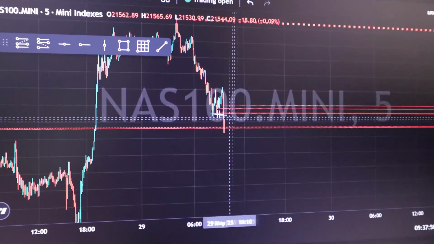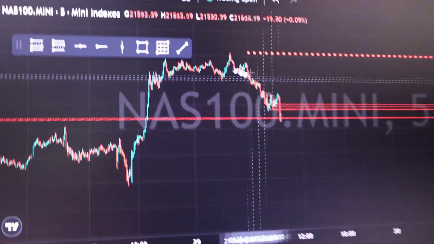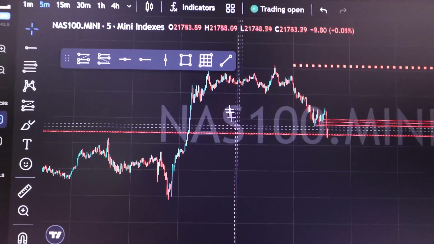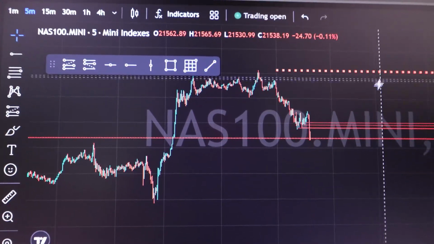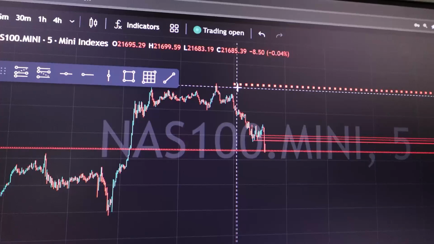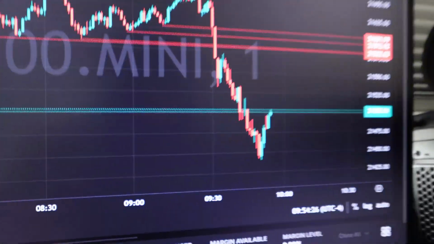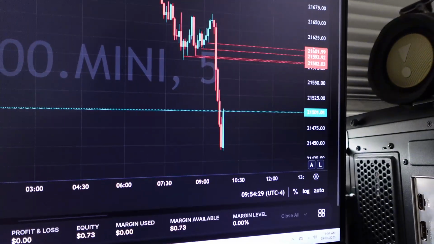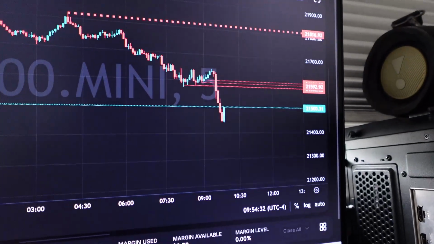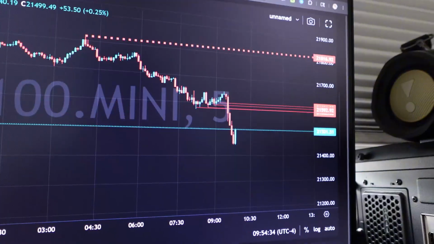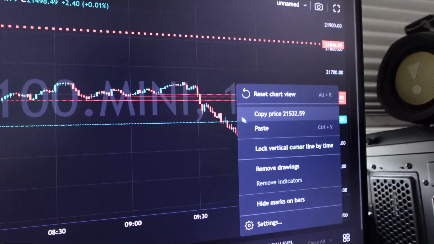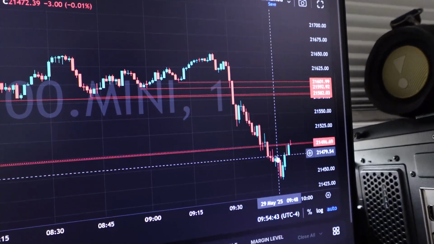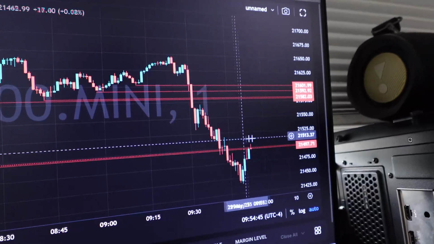I want to see price reverse from this area, filling in this gap here that you see, filling in that gap, so we can move forward. And this is going to be the area of liquidity that we want to target, which is up here. We're starting to see some reversal movement here on the 1 minute. On the 5 minute, not so much. We're still on a downtrend there. Every other time frame is downtrend besides the 1 minute. The 1 minute, I think it did break structure right here, so we are bullish on the 1 minute.